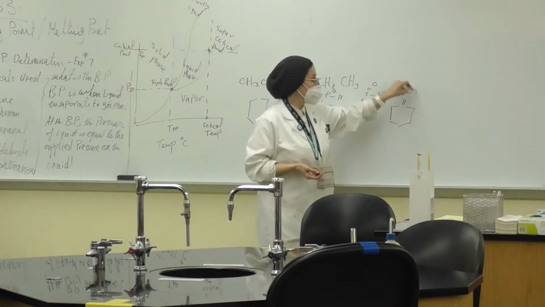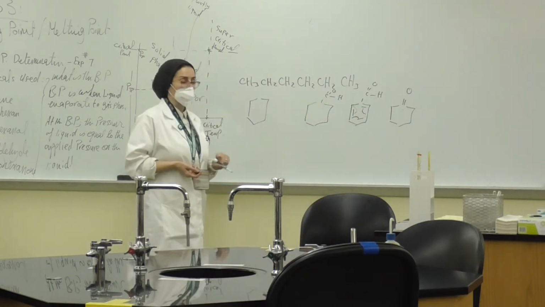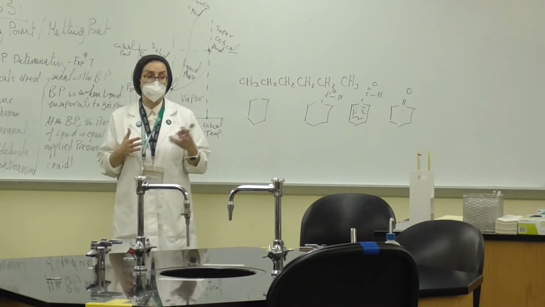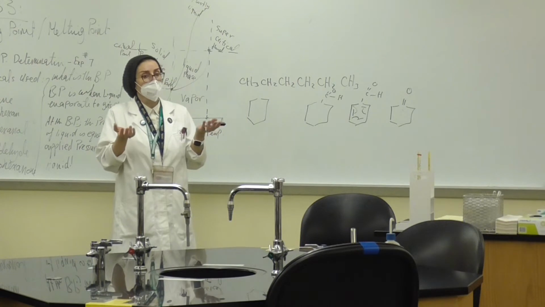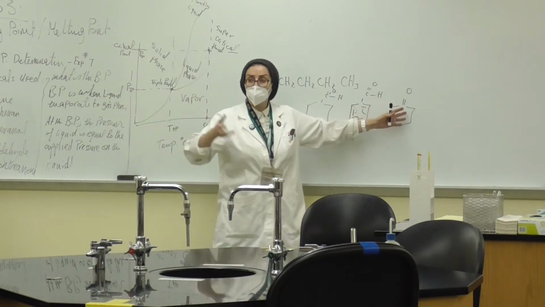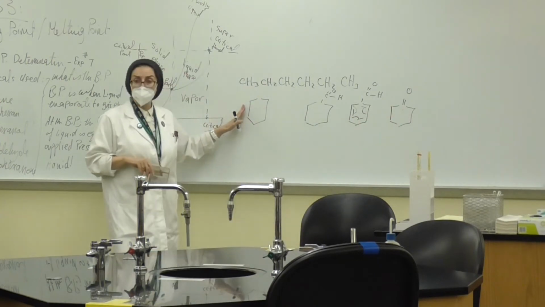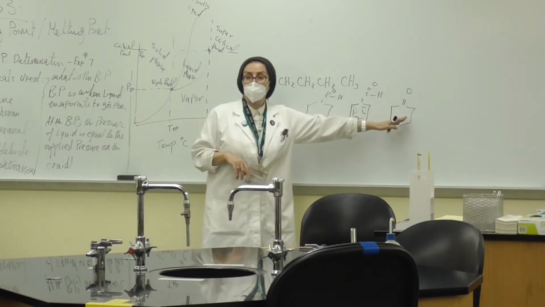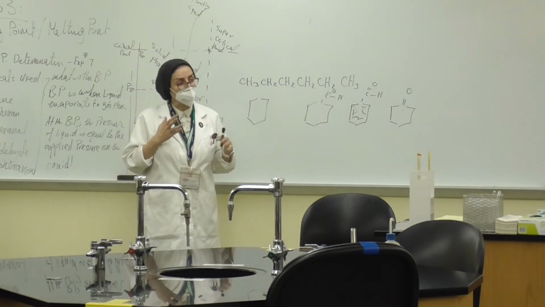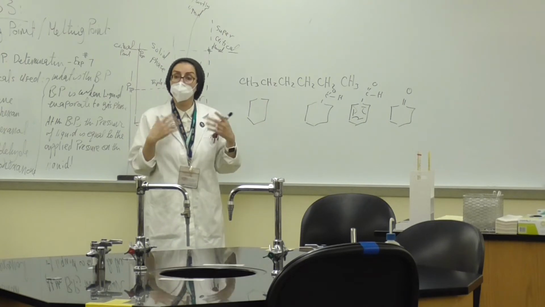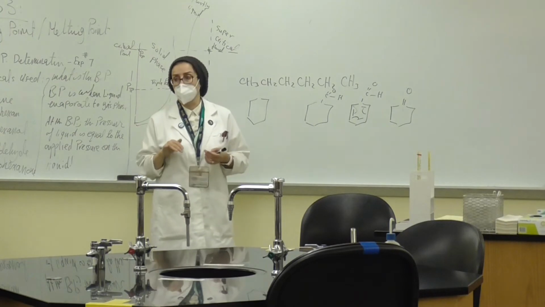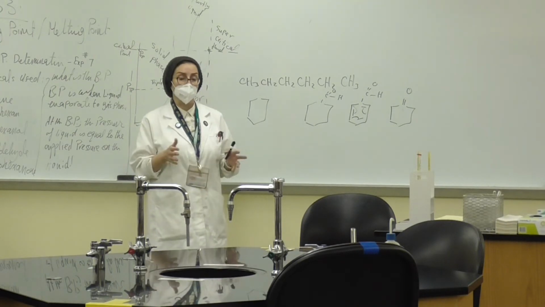And here we have a cyclic compound compared to this cyclic one. Again, this has a heteroatom that is going to be more electronegative compared to the other. In other words, the dipole or polarity of this one, which is cyclohexanone, is going to be higher than this, and therefore the boiling point of this compound is going to be higher than that. So we're going to base our comparison on the functional group, on the structure, right? We're going to predict which one is going to be higher than the other. So this is what we are doing.